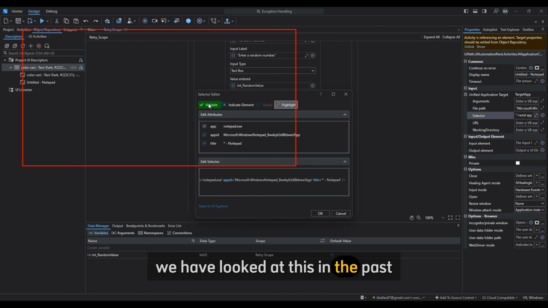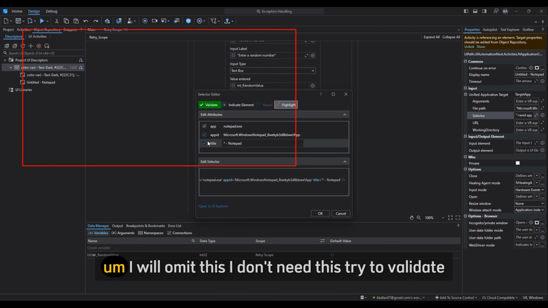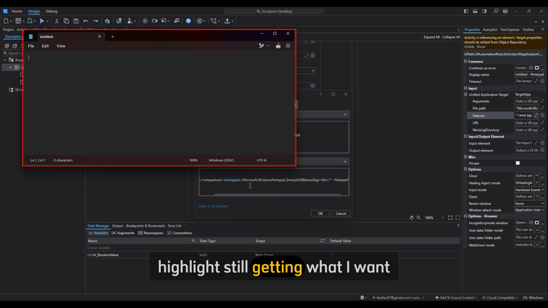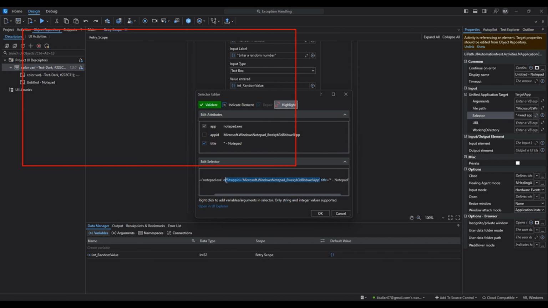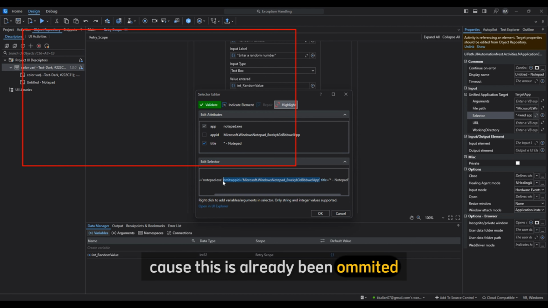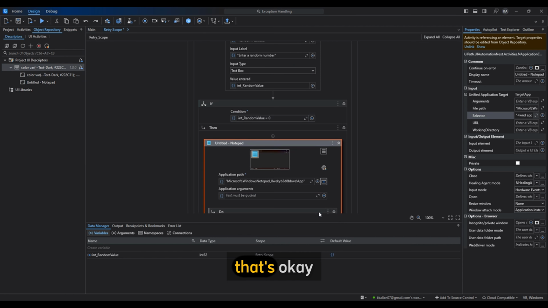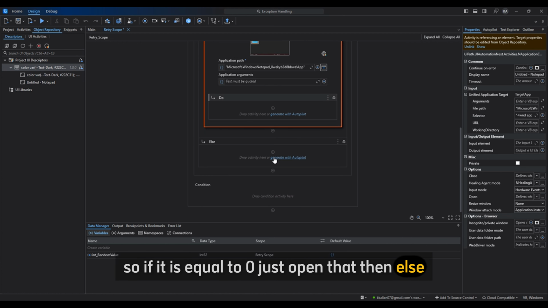We have looked at this in the past. If you haven't, you can check out my video on dynamic selectors. I will omit this, I don't need this. Try to validate. Highlight. Still getting what I want. So I can officially delete it from here because it's already been omitted. Revalidate, highlight. All is well. So if it is equal to 0, just open that.